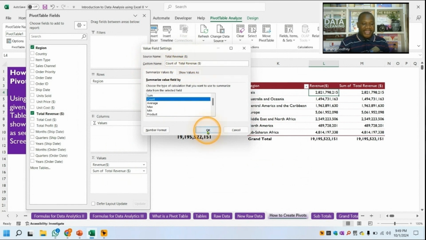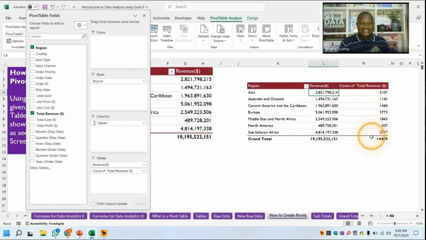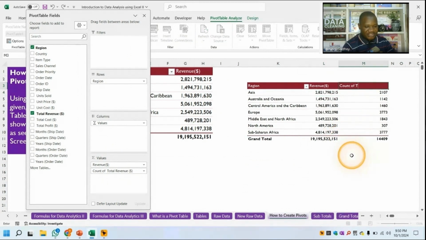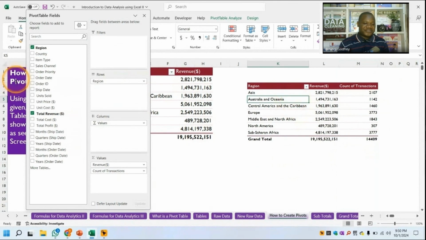I will say okay. And there you go, this one changes the calculation. Remember, we said pivot tables can do calculations and summarize numbers. So I can change this heading to count of transactions and enter. What I wanted to show here is that a column can be dragged several times into an area.